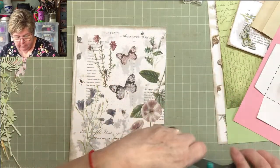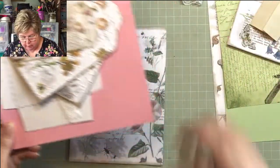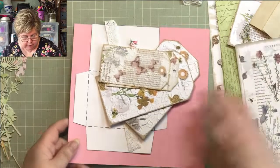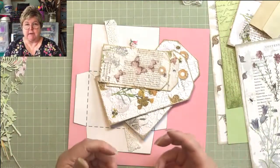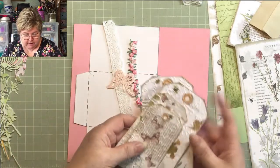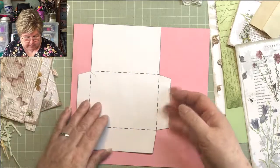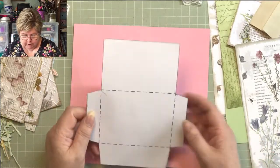Right, so we need an envelope. Now, I've been trying to explain all week long that with any kit that you get that has an envelope in it, it's a good idea if you draw it out onto card and then you've always got that template to use, and you can use it on any paper you like then, can't you? So I have got this template. I'm pretty sure I shared it to the group.